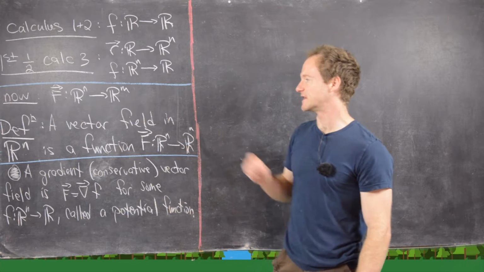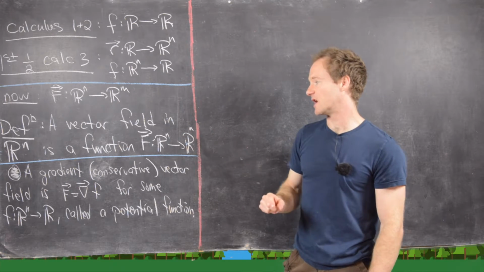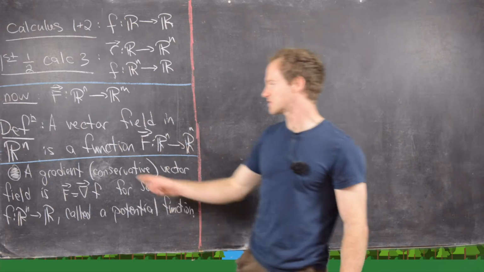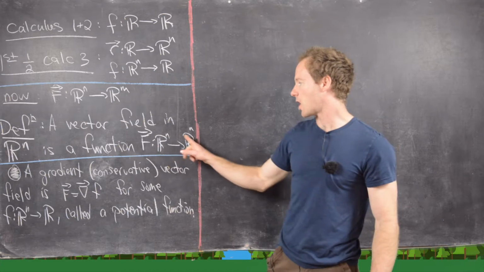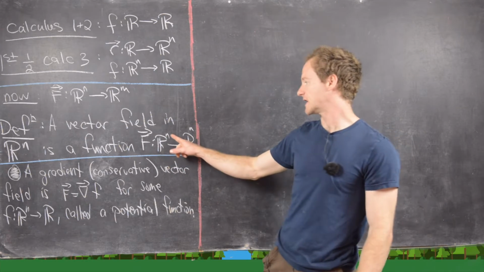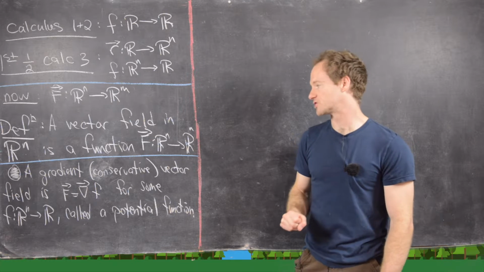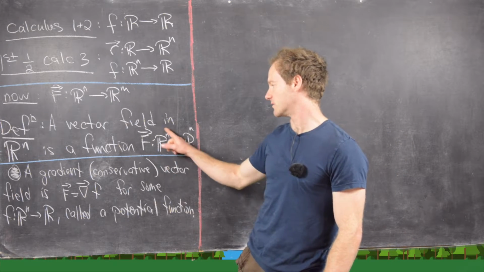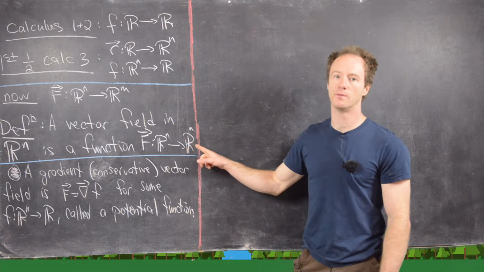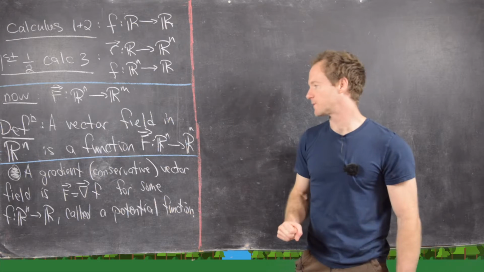What we will deal with is something that's called a vector field, and the definition is pretty simple. A vector field in Rn is a function from Rn to Rn. So we're going to keep the domain and the codomain having the same number of entries. Generally we think about the domain as having n variables, and then the output will be a vector that is n in length. Okay, great.